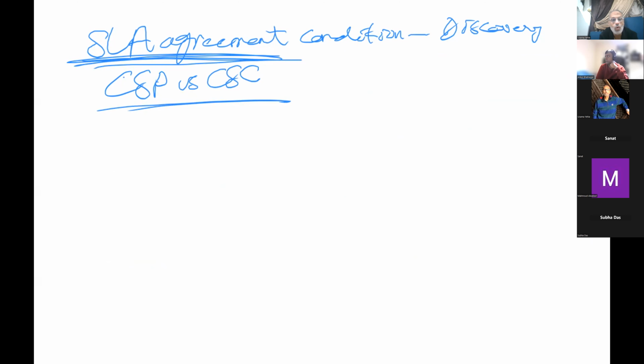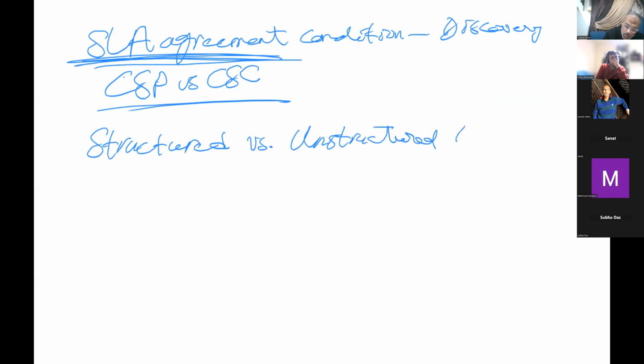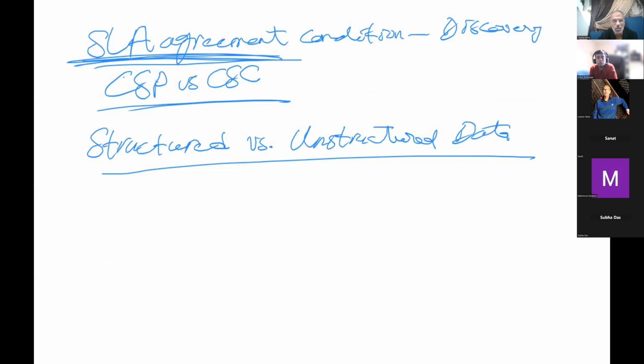To discover the data, you have to understand the nature of the data. Is it structured data versus unstructured data? This is very important. If I'm searching for structured data, it will be totally different from unstructured data. For unstructured data, if I want to search for a specific file, I have to mention the name of the file or the ID in object storage. When I capture the file, it's over. But in structured data, no. If I'm searching for a record, then I have to understand the fields of these records and so on. Then you have to understand the types of the data: is it structured or unstructured?